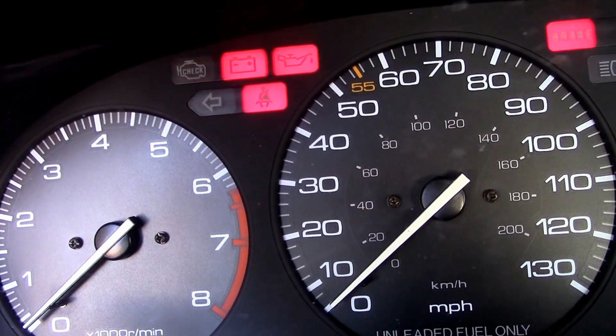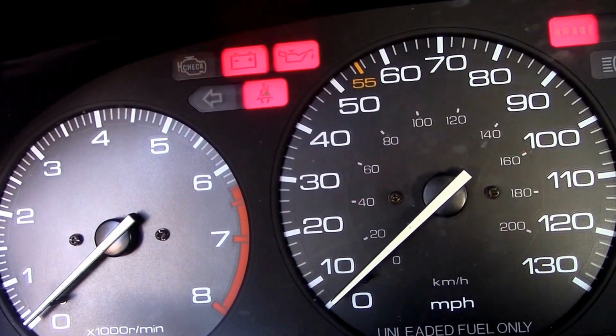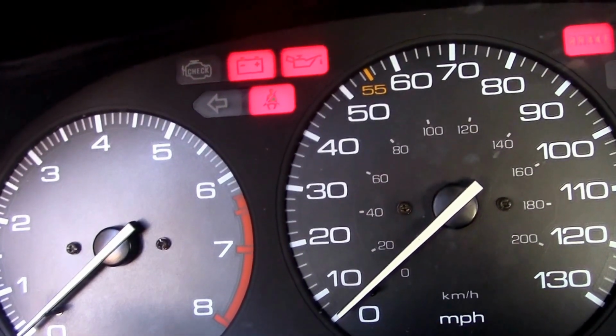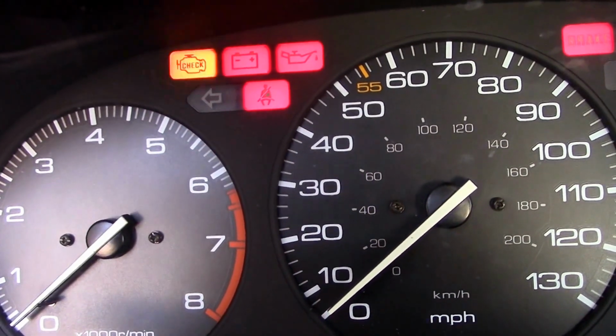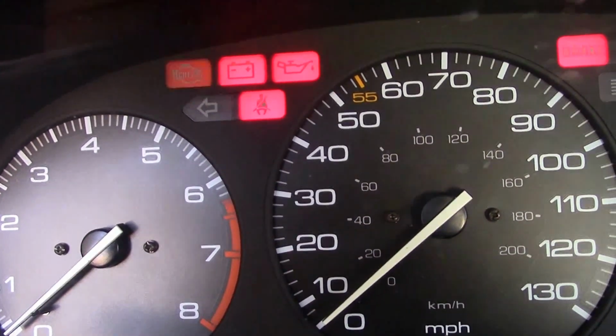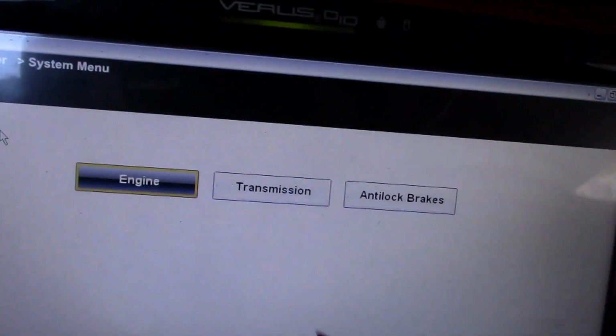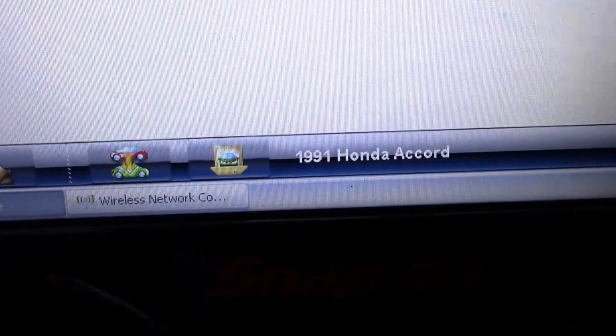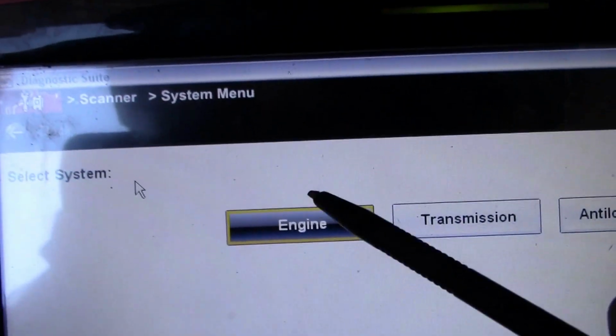So we're gonna check those coils now on the information system and see what is related to this. Okay, going here, they got the information there. 1991.